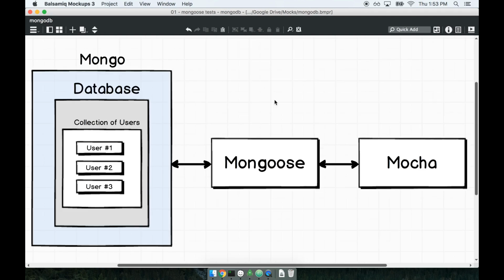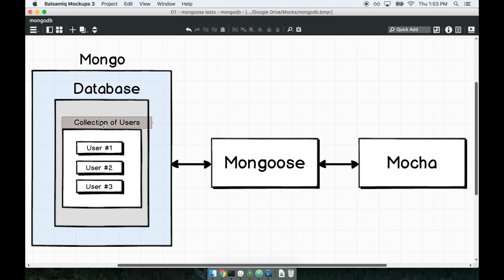To make sure that you've got total mastery over these concepts, we're going to wire up a simple application. Again, it's going to have no front end or UI component or anything like that, where we will create a Mongo database with a collection of users. And a user is going to be an object of some sort that has maybe a name and an email address, that kind of stuff.